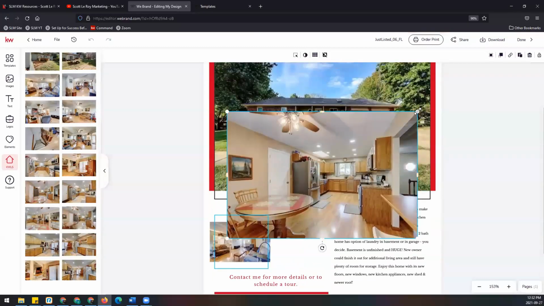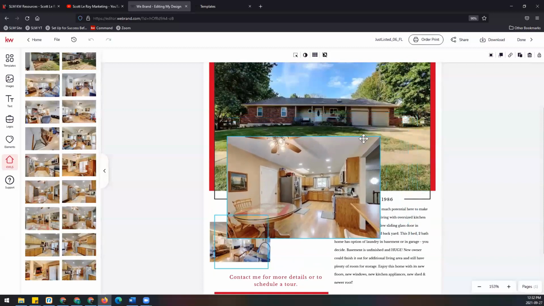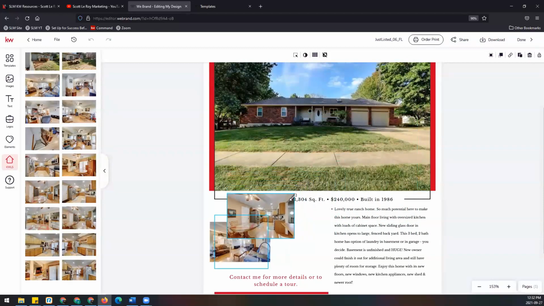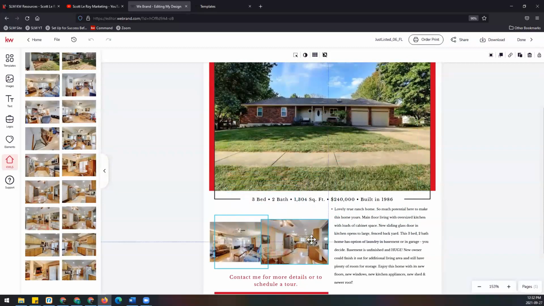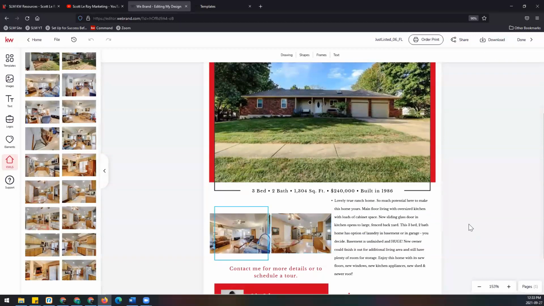And again, I'm going to resize by clicking and dragging the very corner of the image. And then I'm going to align it using the blue grid lines that pop up, and release my mouse to place it.